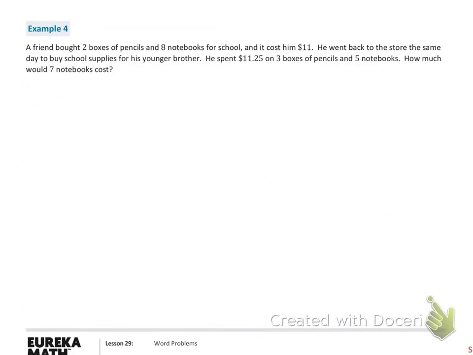Example 4 says, a friend bought 2 boxes of pencils and 8 notebooks for school, and it cost him $11. He went back to the store the same day to buy school supplies for his younger brother. He spent $11.25 on 3 boxes of pencils and 5 notebooks. How much would 7 notebooks cost?